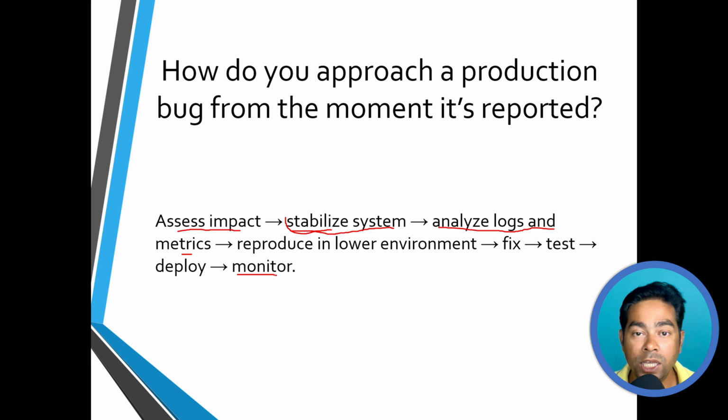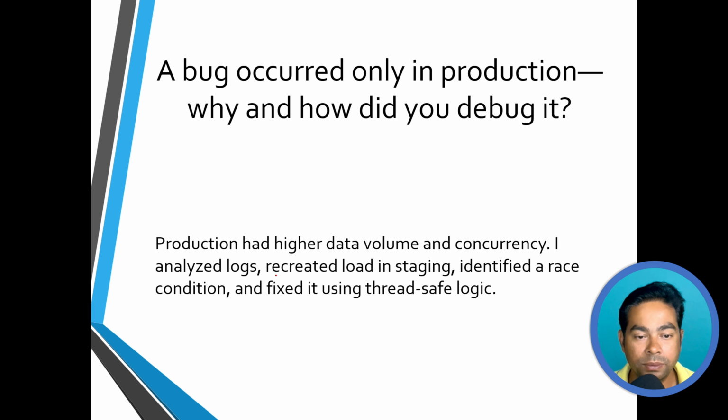So whenever any issue occurs in production, you first have to analyze what the impact of the issue is, and accordingly you will take the actions. This kind of explanation you need to give. Meanwhile they will ask how you fixed it, and some cross questions also, so please be prepared for that. Okay, now let's move to the next question.